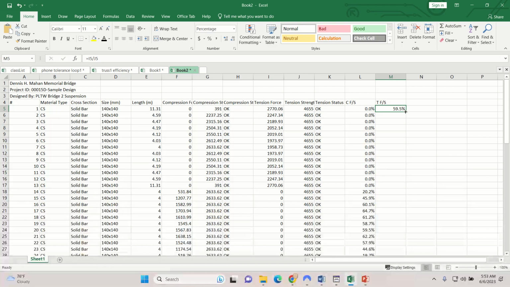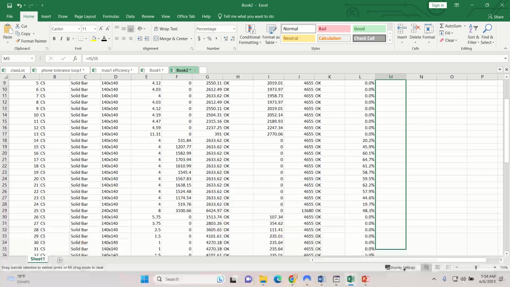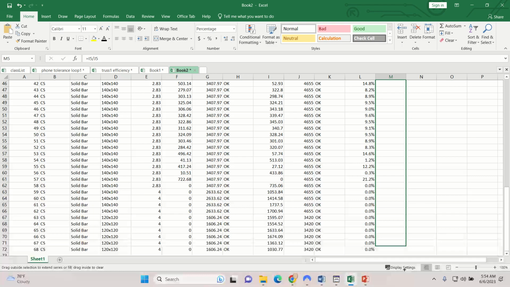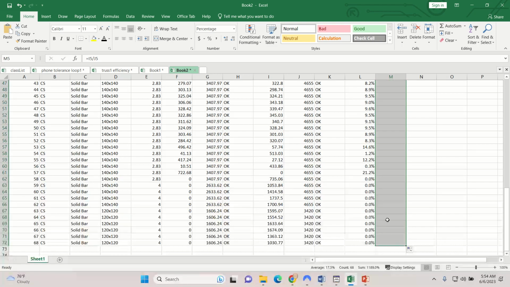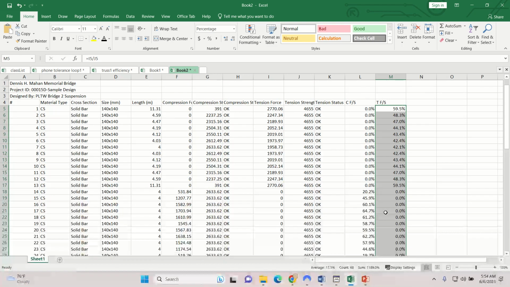This is the easiest way to do it, at least for me, to get the percentage. You can do it in your commands, but I'm not quite sure what I've got to do. So bring that down here. Okay, so this shows your percentage. In reality, you want that to be as high as possible without going over 100. That makes the most efficient bridge.